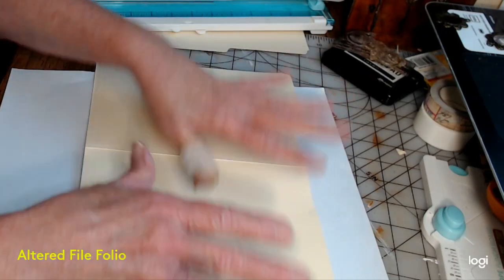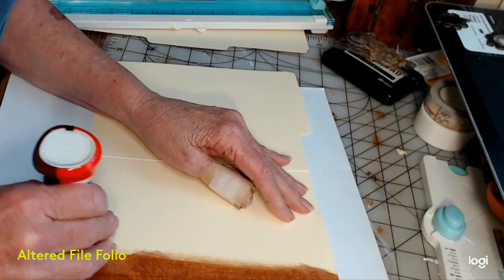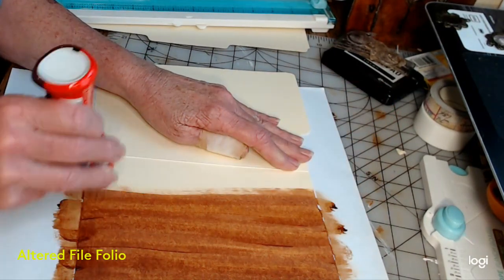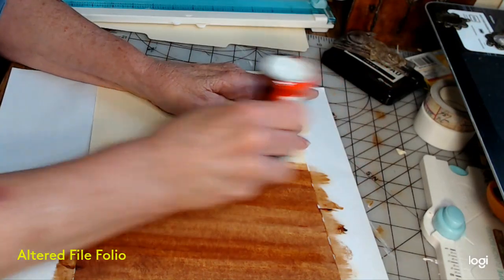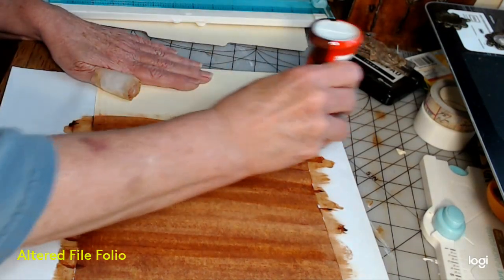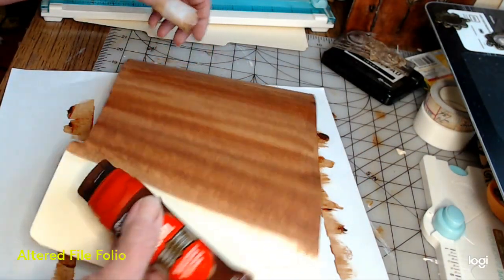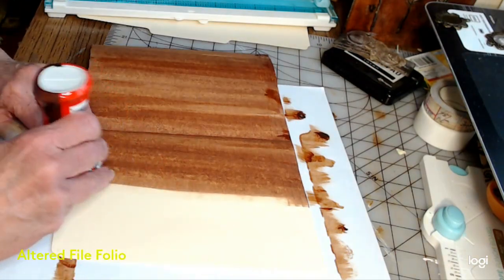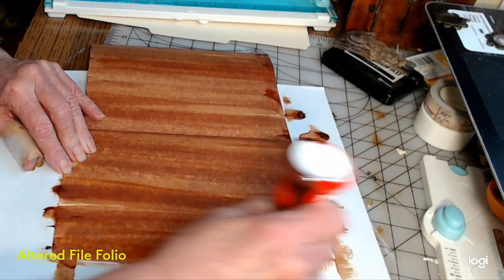That'll help me out. It'll help you out if you don't want to have everything shoe polished, then you may want to get some old newspaper or something like that. That's fine. I run in one direction because it'll show. If you go another direction, it will show. It's kind of like staining wood. I don't know if you've ever stained any wood before, but you've got a nice wood project and it's time to stain it. You've got to go in the direction of the grain. You can't go against it or it will show. And you really don't want it to show. This is going to start breaking down the fibers in your paper. Don't worry about it because it will end up getting nice and thick anyway.